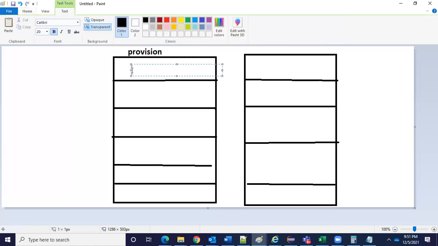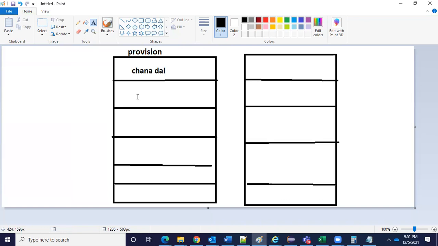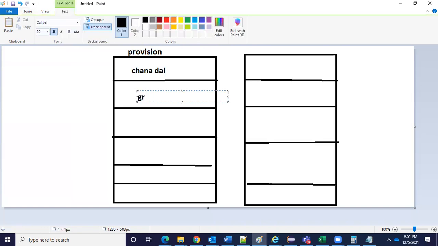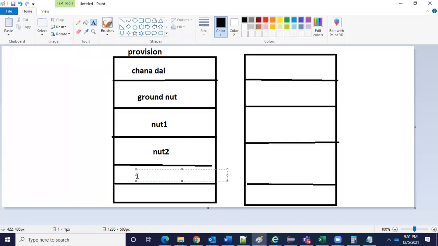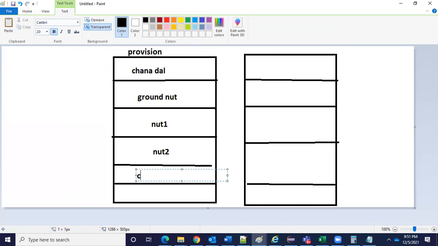For example, I say here, chana dal. And here is groundnut. This is some nut. This is nuts. And here is some coconut.